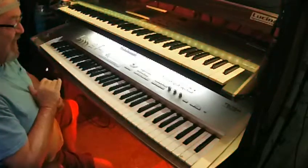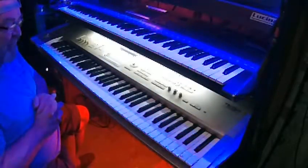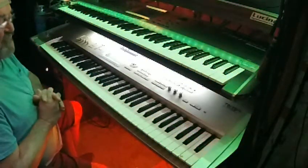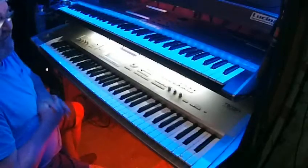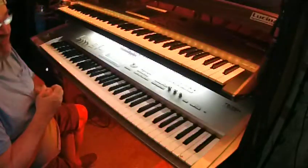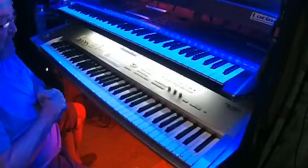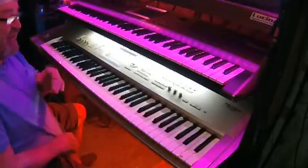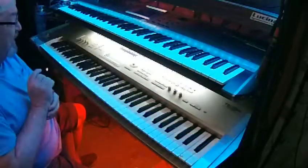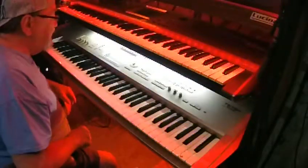I don't know how many of you guys will agree with me, but I think the Triton sounds a lot better than a Kronos. But don't get me wrong, the Kronos is a monster. I only sold my Kronos to buy other boards to do sounds that the Triton doesn't do. In hindsight, I should have kept it and maybe moved it into my live keyboard rig. That's what I should have done, but I didn't. But that's the way it is when you have one brain cell.